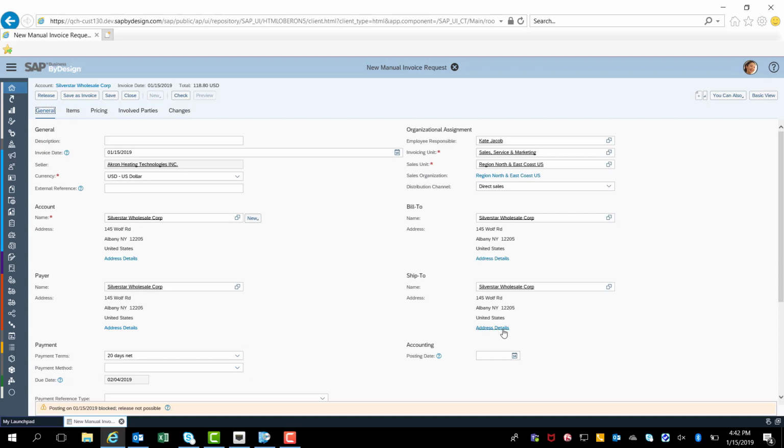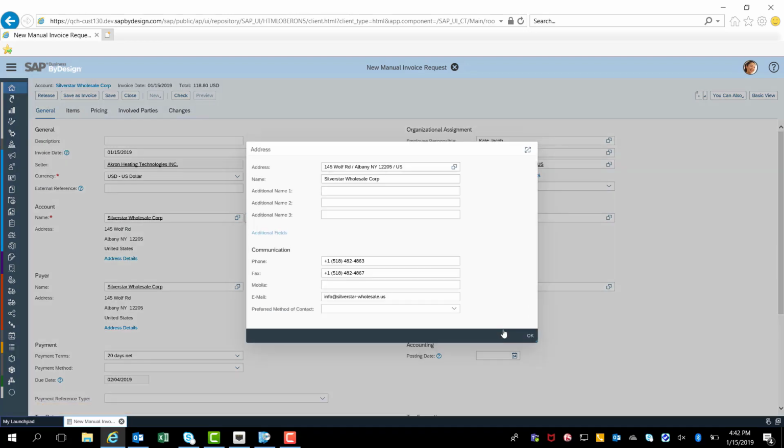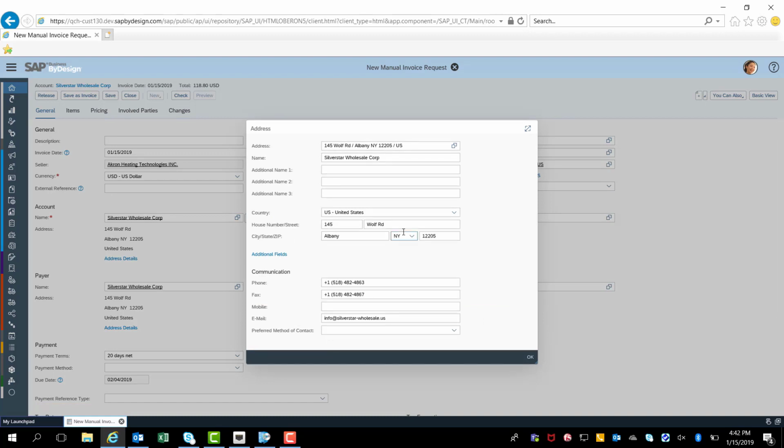Let's change the ship to location from NY to CA, that is California, where the freights are non-taxable.